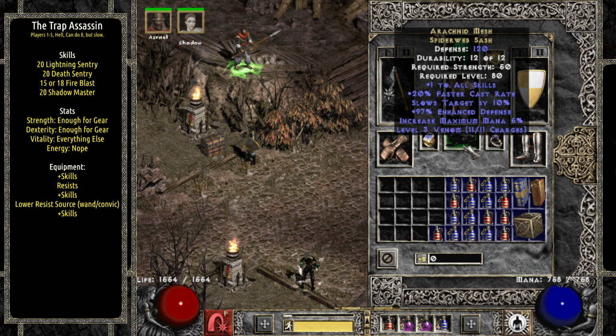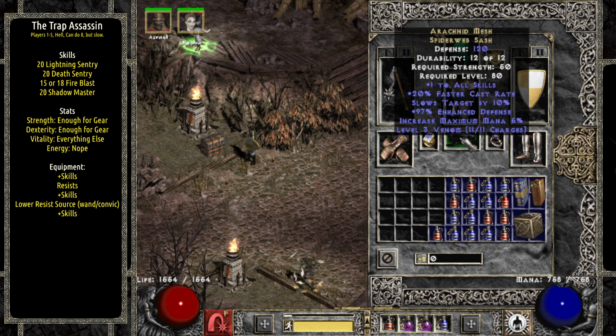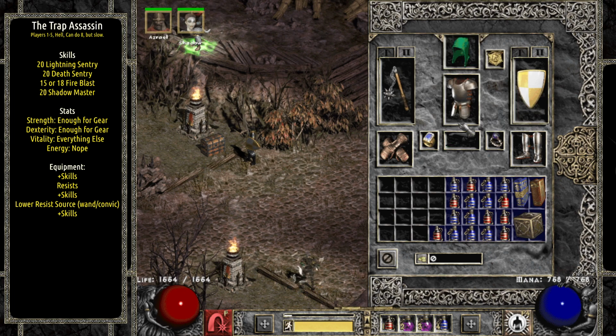Slows target by 10% if you hit them. You're not going to be hitting them, but it also increases your maximum mana by 5%, which is nice. It's decent. If you're doing a trap hybrid with something, it becomes even better because of that slows target. Like if you're doing a hybrid kick trap assassin, it can work out okay. It's okay. It's just plus skills. It's the only plus skill belt you have, so it works.